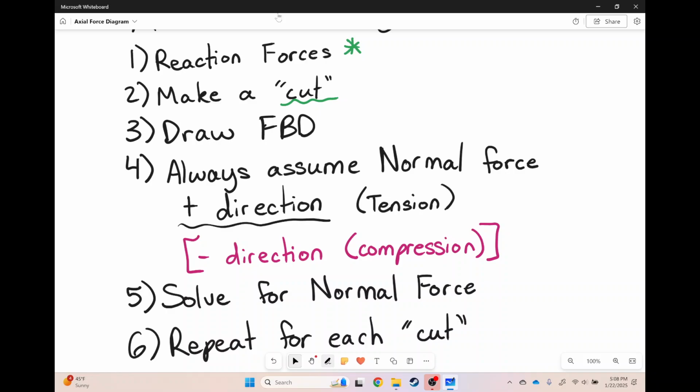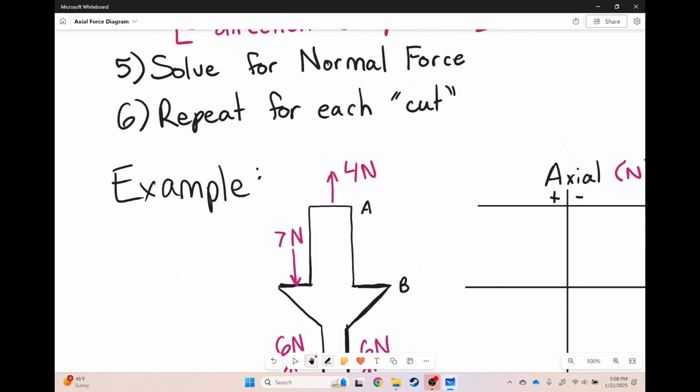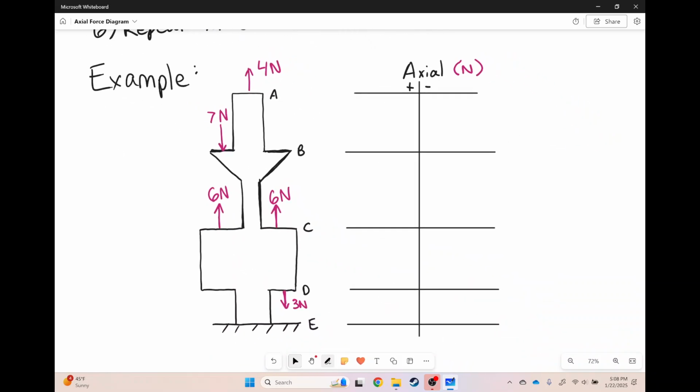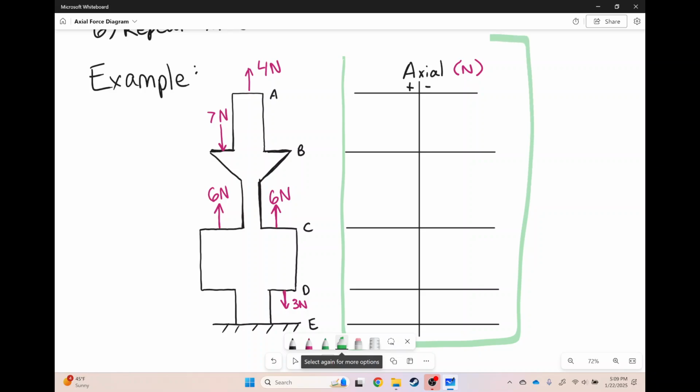So every time there's new load, new force, we got to make a new cut. Easiest to see in an example. So for this example, it's a little bit big. Specifically, when I taught this course, I did a horizontal example, and so I'm going to do a vertical example. It does not matter whether it's horizontal or vertical, just rotate your page 90 degrees and bam, it's the same thing. So for this one, we're going to try and fill out our axial force diagram. As you can see over here, this is the goal, is to fill out this guy over here. That's what we want to do.